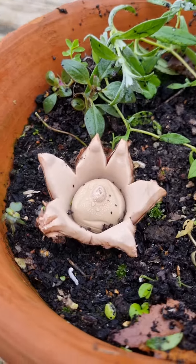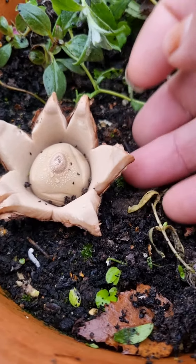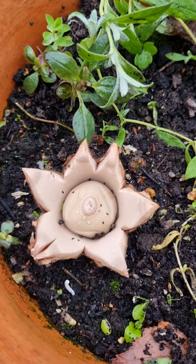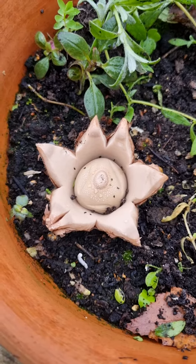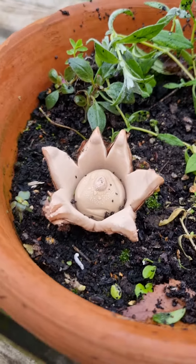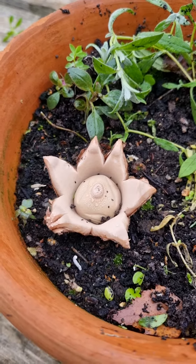First ever homegrown earth star. These will go back to the forest floor. It looks like it probably only opened late yesterday afternoon, because I checked it in the morning and couldn't see it opening. Sometimes we can bring these fungi home and get them to work, and this one has worked — a lovely homegrown earth star, saved from the forest floor where it had been kicked, now flourishing in a pot in my garden.